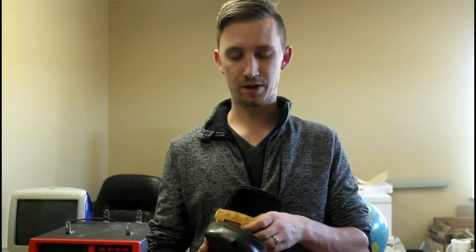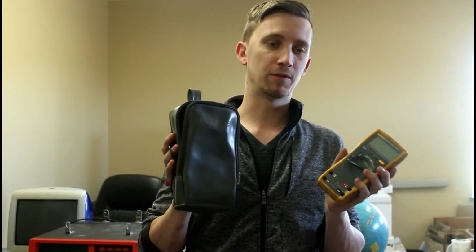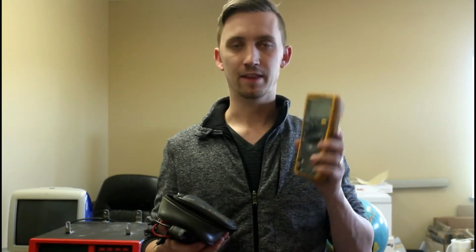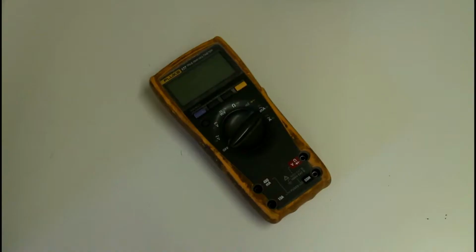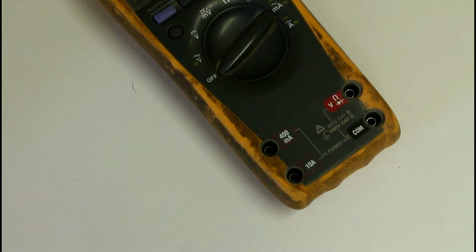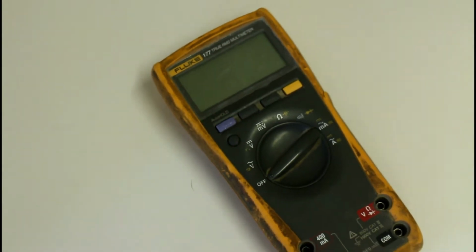Make sure you check the model numbers, they vary in prices, but these things, brand new, can fetch anywhere from $200 to $800, $900. It really depends on the model number and all the functionalities of it. This is a Fluke model 177 true RMS multimeter. As you can see, it's disgusting and beat to hell. Tested it out. Still works perfectly because it's a well-built tool. It's meant to take some abuse and damage.